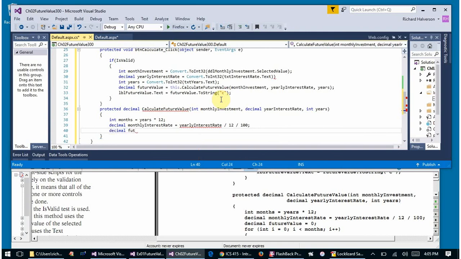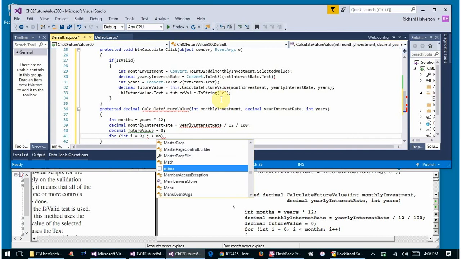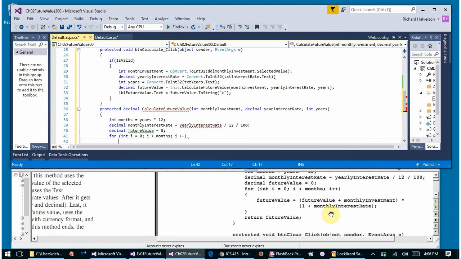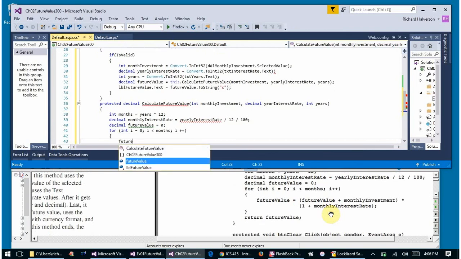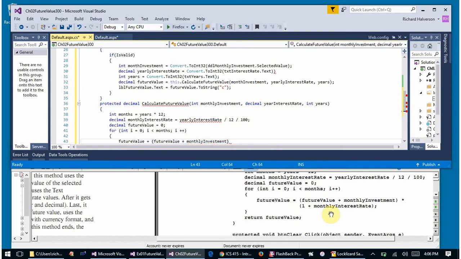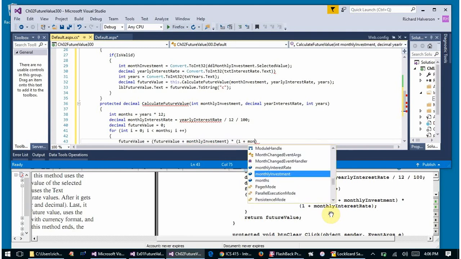Decimal future value equals 0, and then for int i equals 0, i is less than months, and i plus plus, future value equals future value plus monthly investment times 1 plus monthly interest rate.